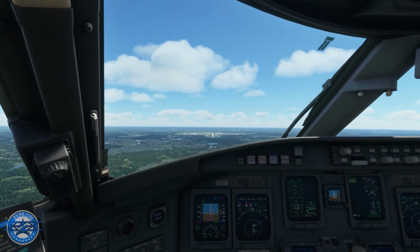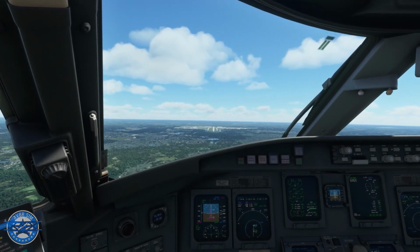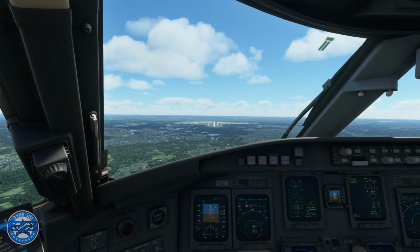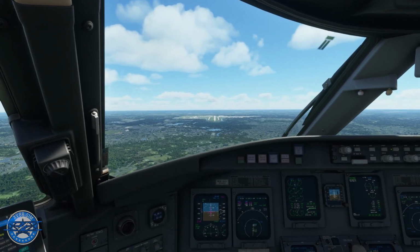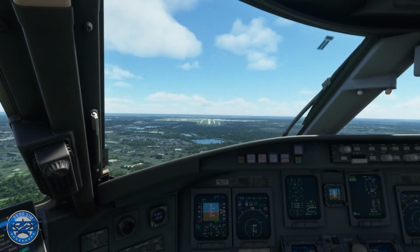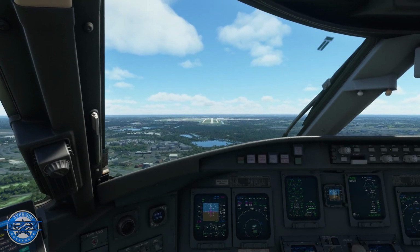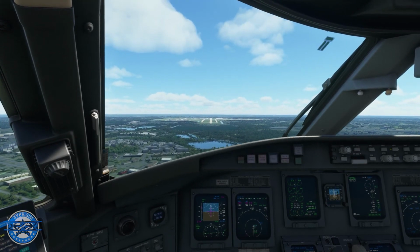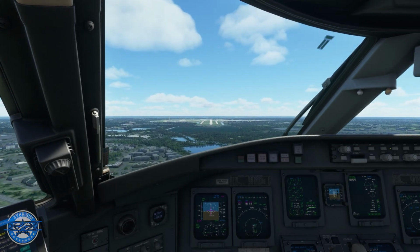Handling this thing on the approach, you can tell that this handles really well. I'm using the Honeycomb flight yoke, and there's not one problem. This plane moves smooth with it. Alright, runway in sight, gear down, and I'll be doing some reading on the autopilot functions in here, specifically the approach hold, and a few other things.